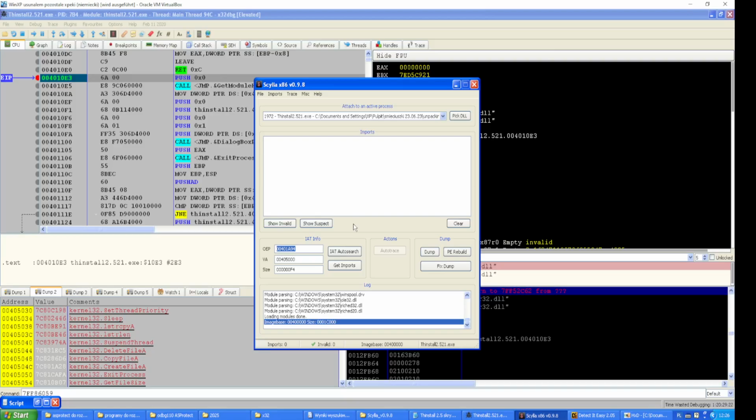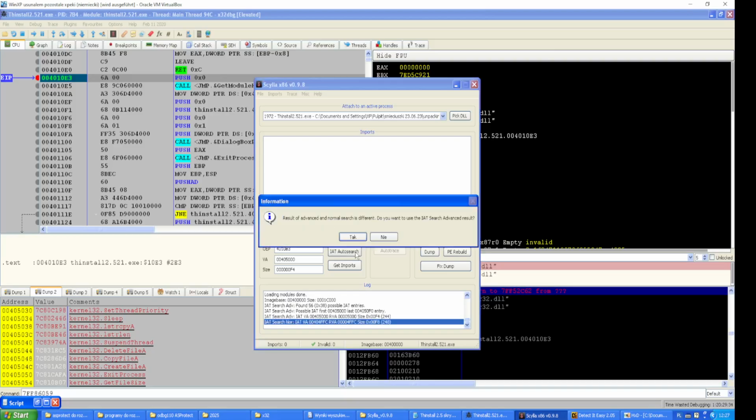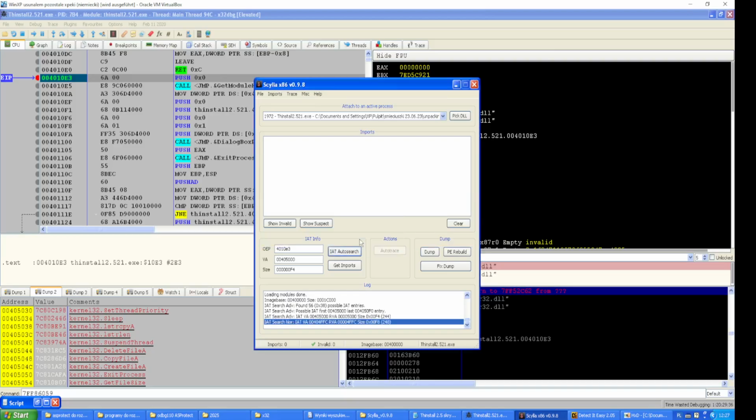Let's type the original entry point address. IAT auto search, press. Get imports. Show invalid. Everything looks fine. Now let's dump.